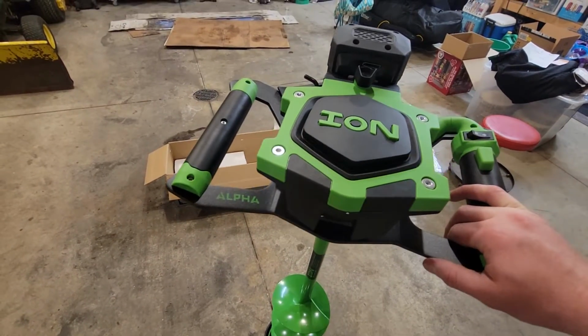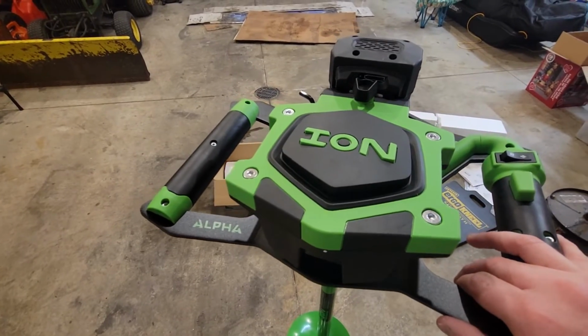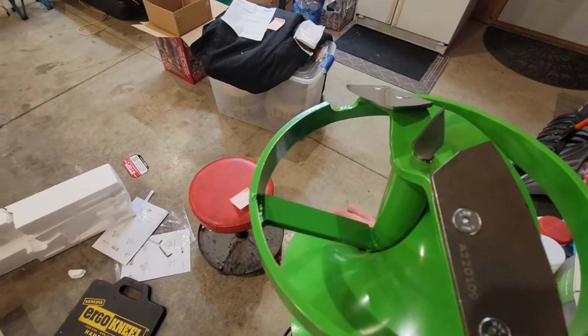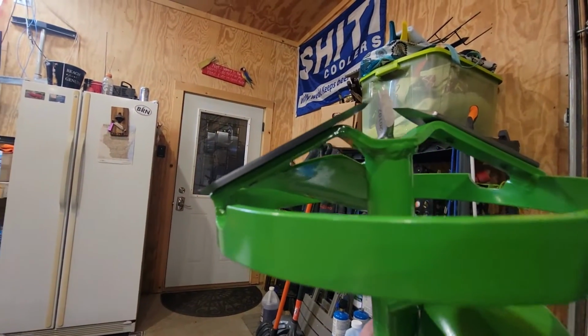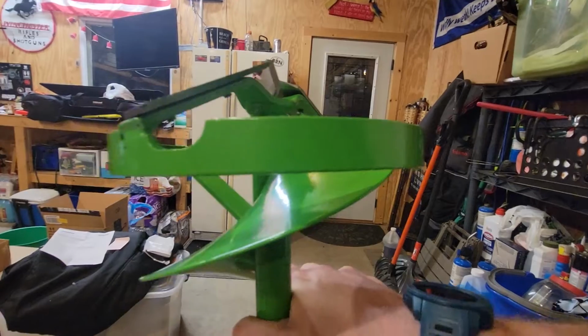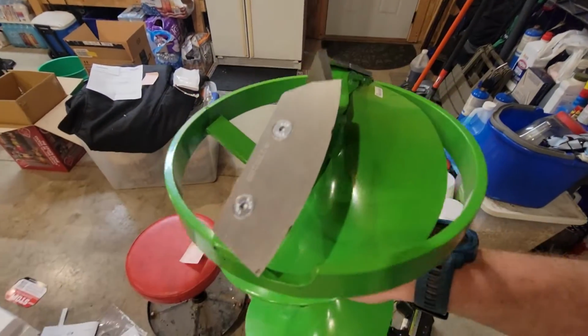So let's take a look at the blades here, because supposedly the blades are way more aggressive looking and just kind of a different cutting angle. There is the piercing centerpiece with the blades, and you can see the different angles. It's a little bit different than your traditional. I don't know how that's going to play out, but apparently it's supposed to work really well.